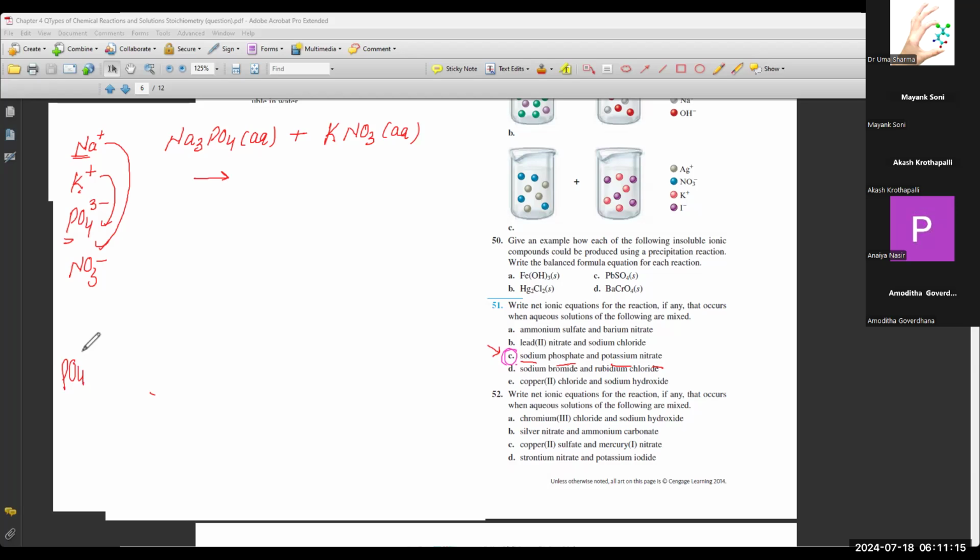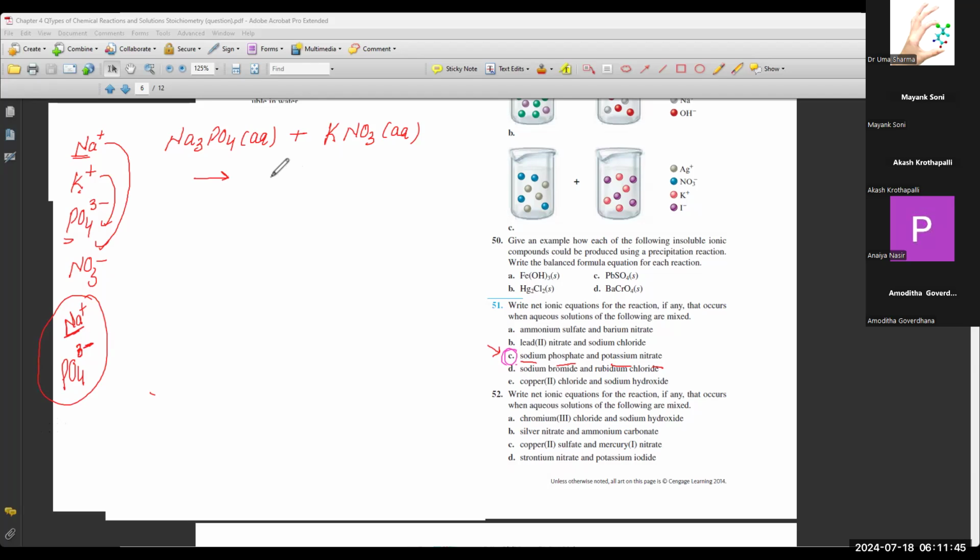So you must do a quiz from unit 1. How to make formulas. See, this is PO4 3 minus. This is Na plus. So how many Nas are needed to neutralize this 3 minus? Yes, Mayank. So why are you taking only one then, and making a charge 2 minus on the top of it? Make neutral ionic compounds. Neutral. Okay.